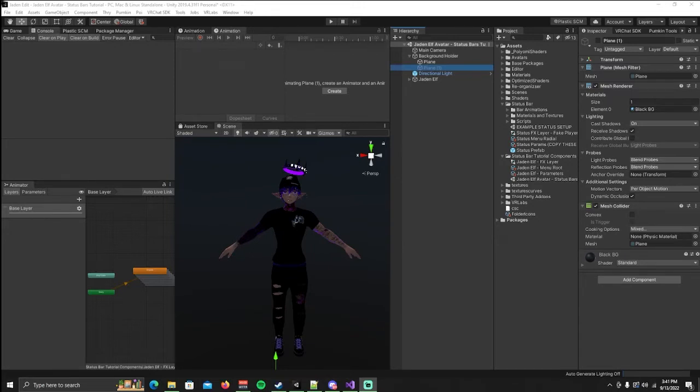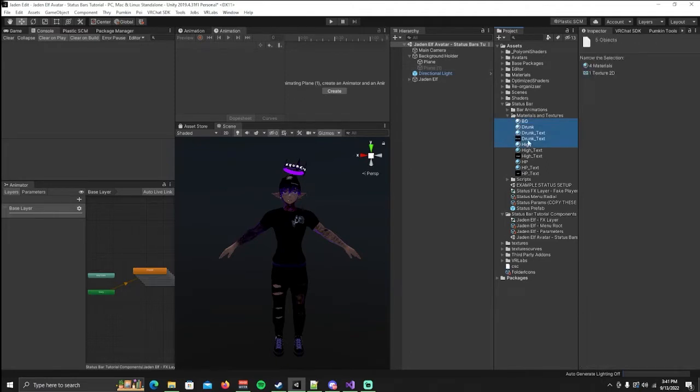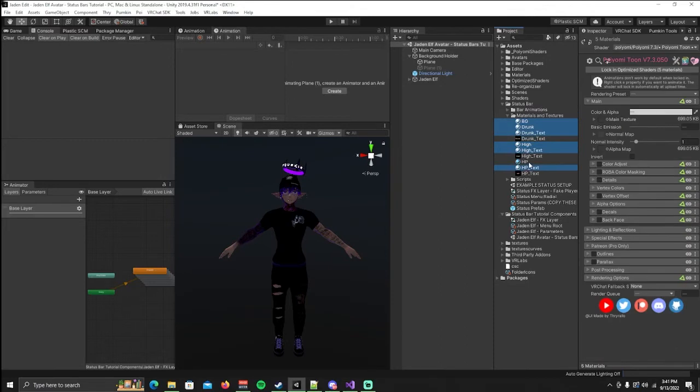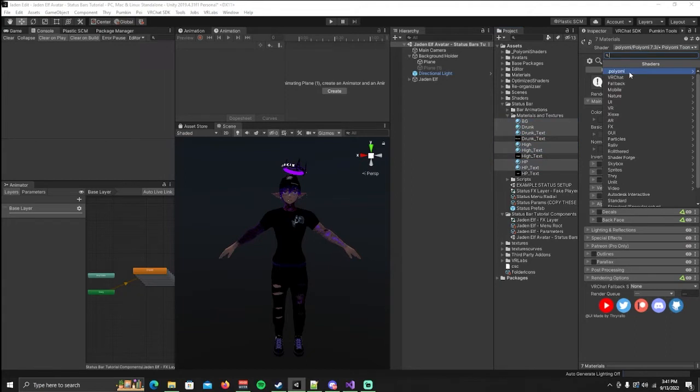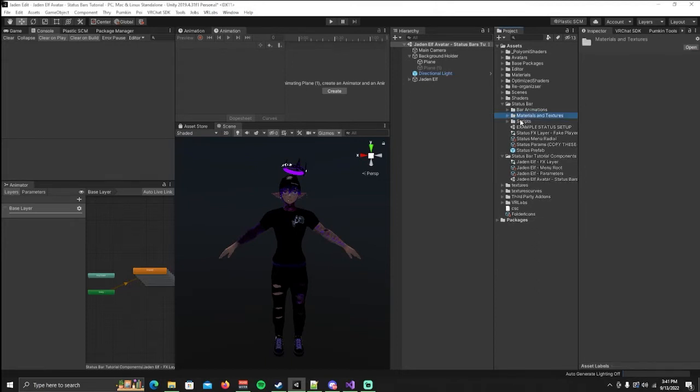To begin with, I want to ensure people know that all materials in here should be set to Poiyomi. So we'll go ahead and select all materials, but no images, and ensure that it is all set to a version of Poiyomi that works for your project. It can be Poiyomi Pro or Poiyomi Toon. Now that we've ensured that all materials are correctly selected with Poiyomi, we should no longer have an issue with any purple missing texture.